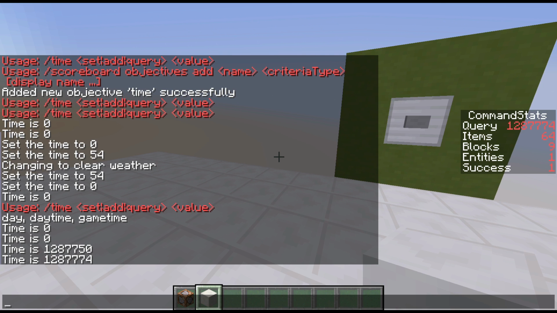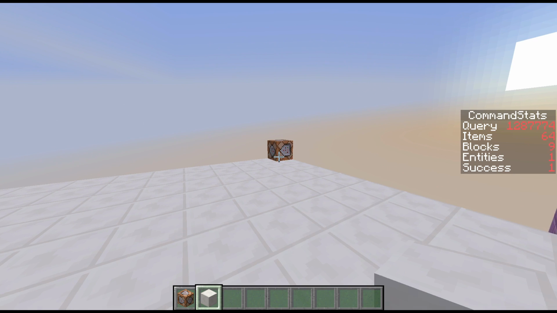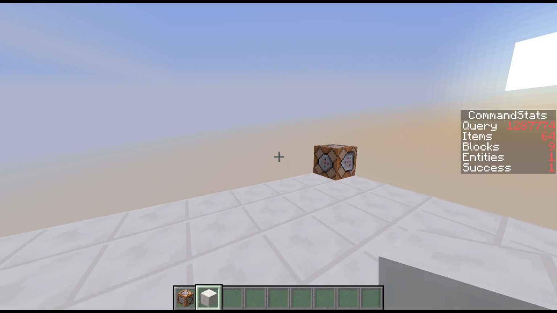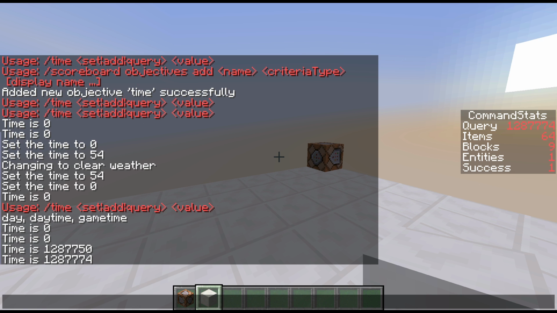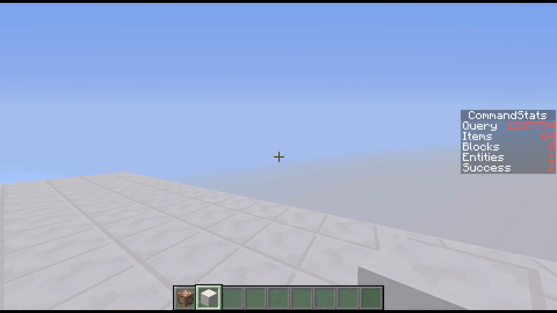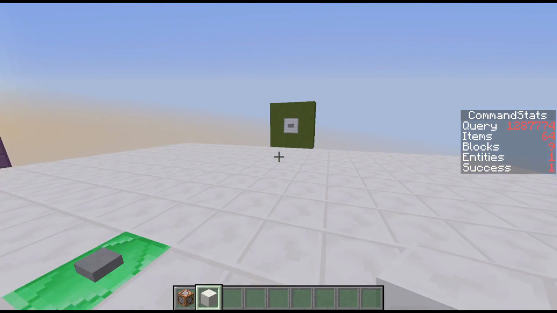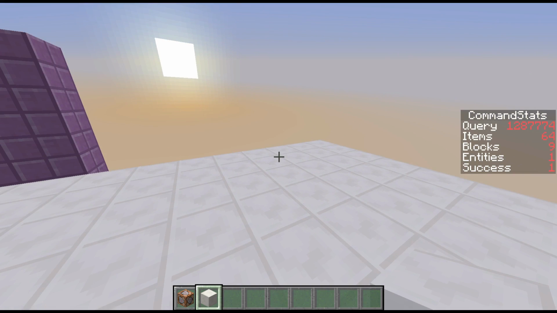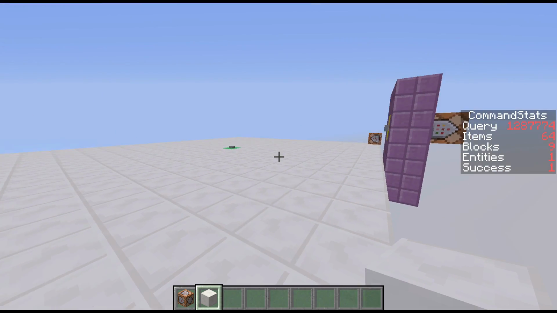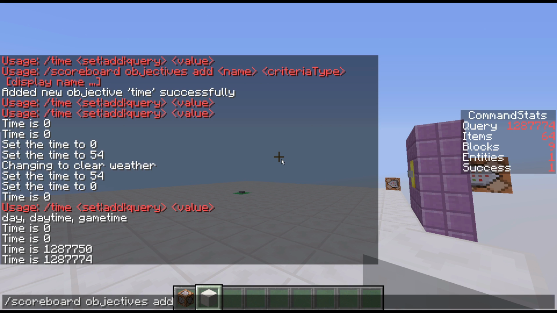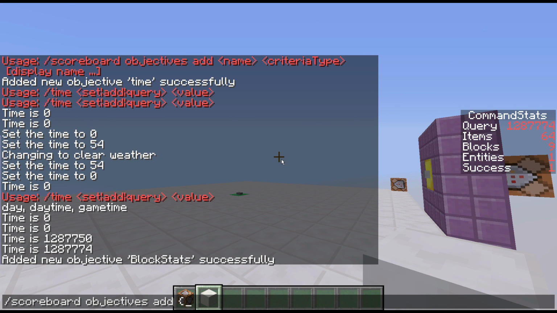You could also clear everything. For example, I could set it to a block. If I wanted to, for example, set it to a command block and do command block options, I could do that. But I want to go ahead and show you something that you could do via this Minecraft Gamepedia page, which is kind of cool because it lets you show different objectives of different teams. So we're going to go ahead and create an objective called block stats to store all the block stats. And then we're also going to create one called player stats to store player stats.